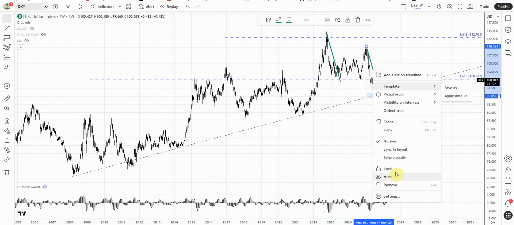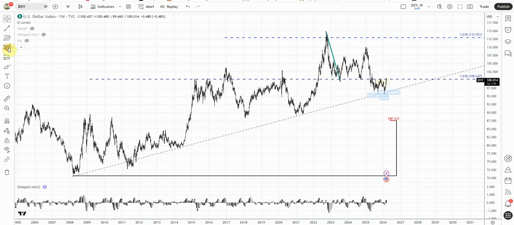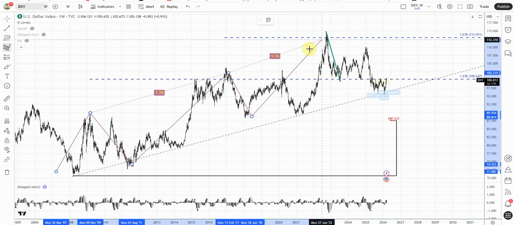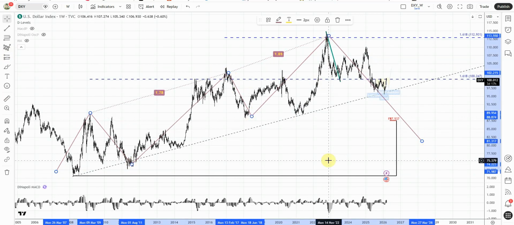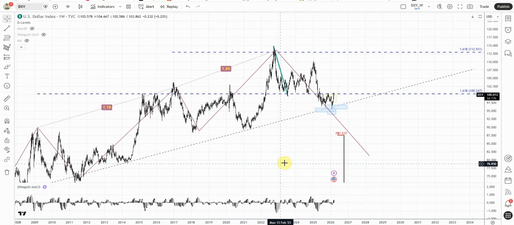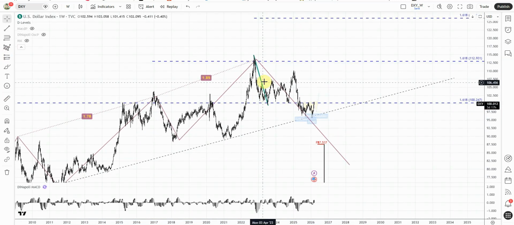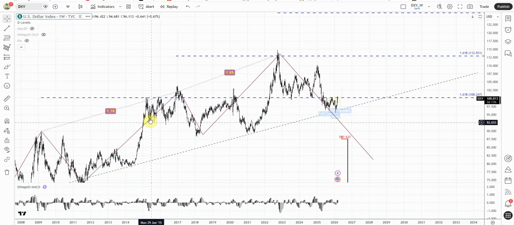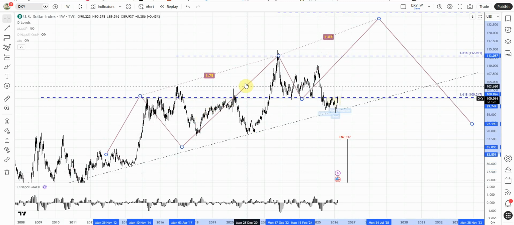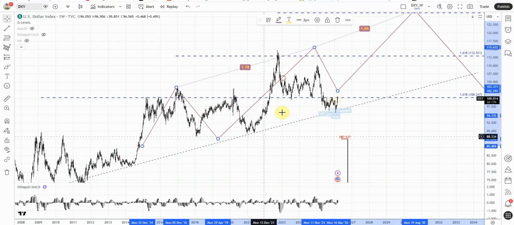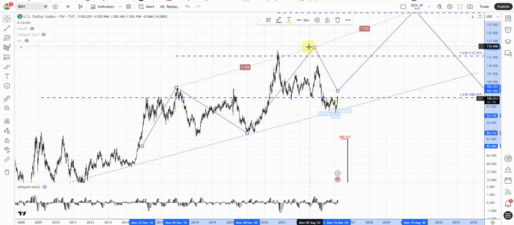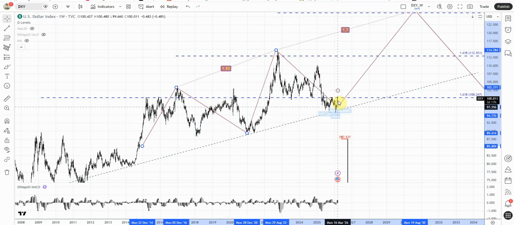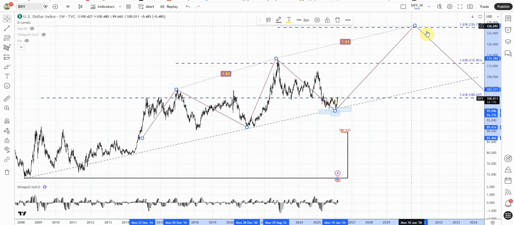Okay, so whether we should treat it like this one, three drive pattern, or we will get another one to this point, if everything will be once again 1618 as it was previously. So should it be in this way? I just will adjust a bit just to show you how it looks like. Right there, precisely 1618, 126 by the dollar index.